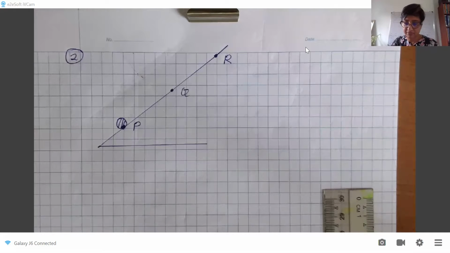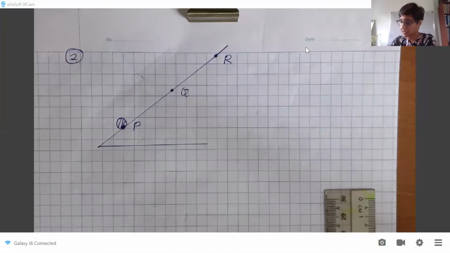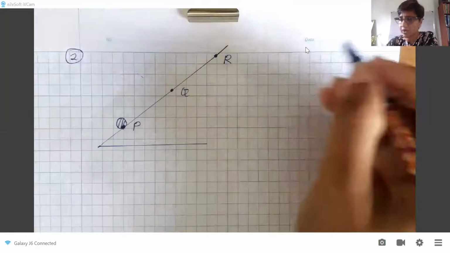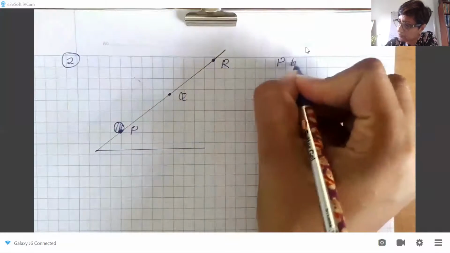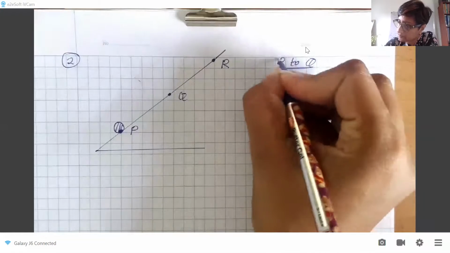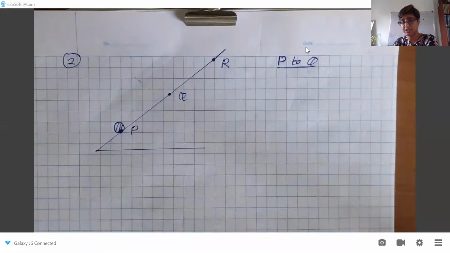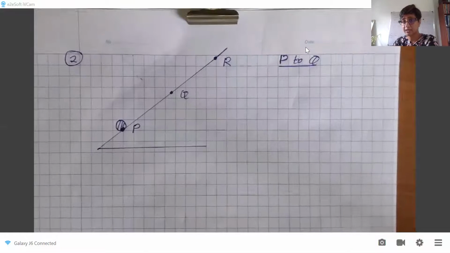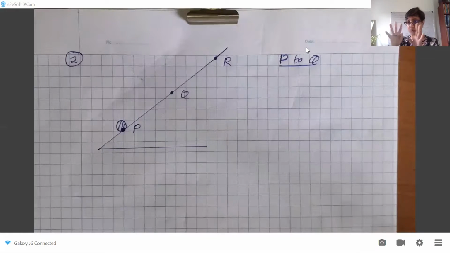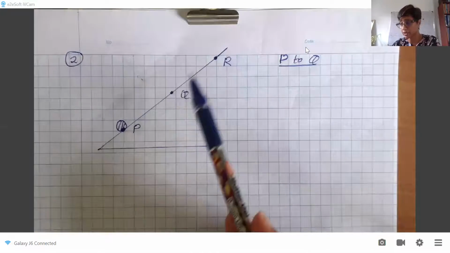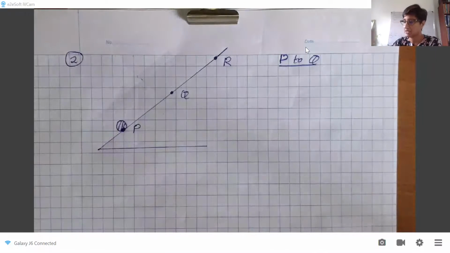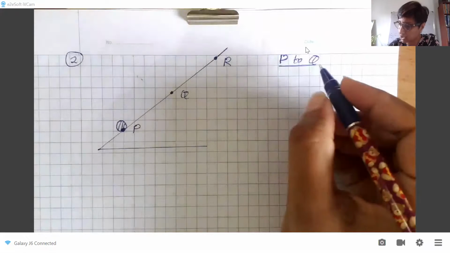Part 1 showed that the deceleration of the particle is 2/3, and hence find U, giving your answer as an exact fraction. Okay, so what do you think? I'm going to write from P to Q. I hope you remember that whenever you want to apply equations of motion, you have to say to what section of the motion you are applying them. Right now, I'm not very sure whether I would have to consider the whole P to R motion, or Q to R, or P to Q. I have many options here, but I'm going to write the information from P to Q first.